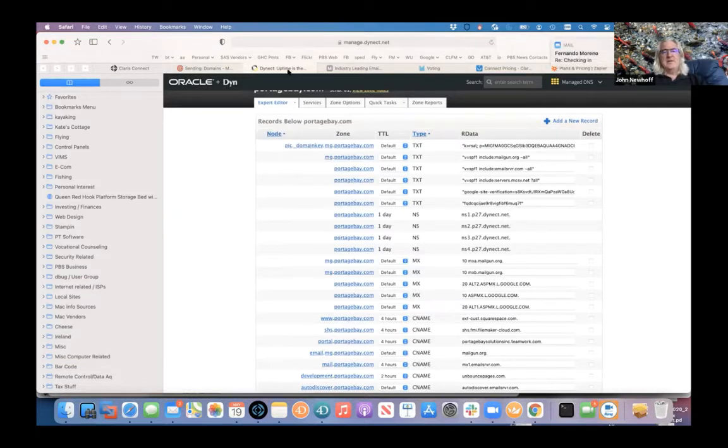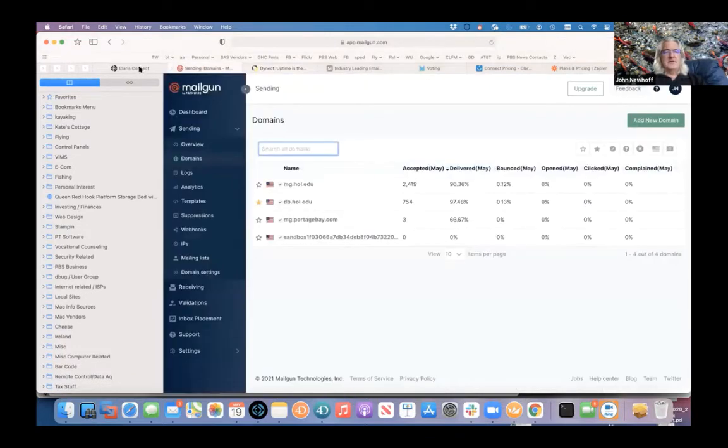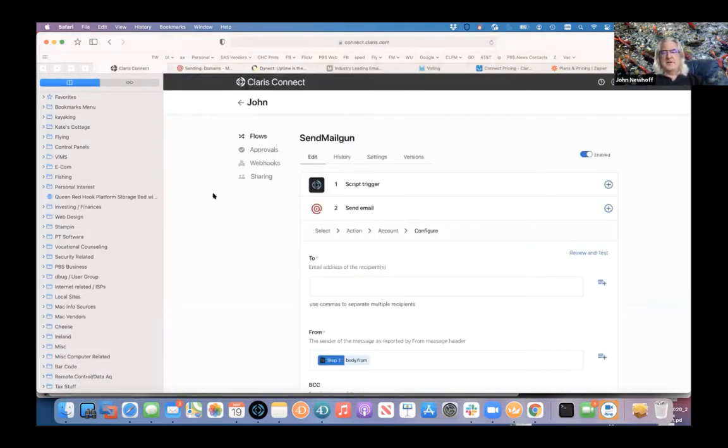Once the DNS setup's done, the actual Claris Connect stuff is simple as can be. You define a script trigger in FileMaker. For me, this trigger is being called from a script, and practically in every one of these Claris Connect meetups we've looked at creating a trigger in FileMaker to call a flow in Connect, so I'm not going to look at that.